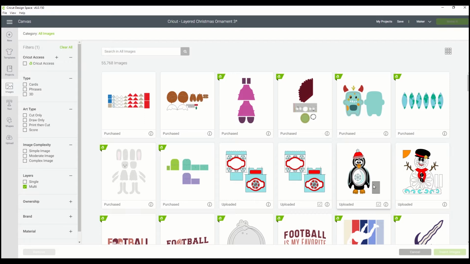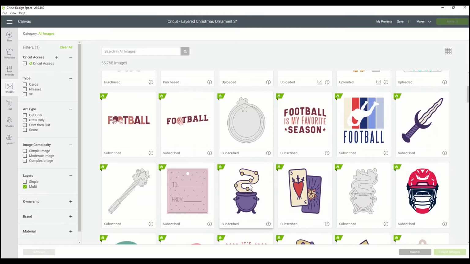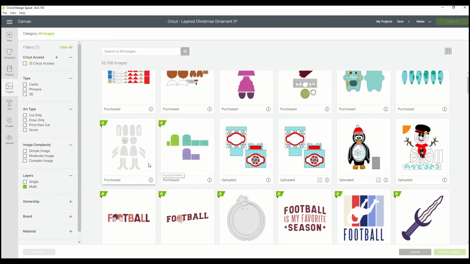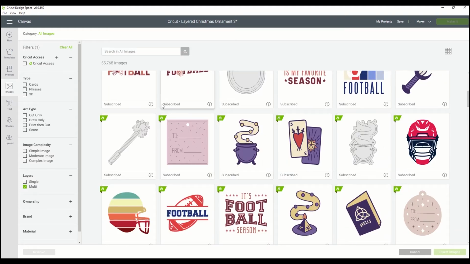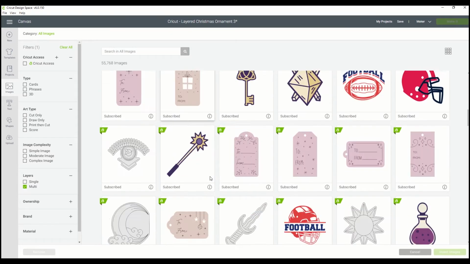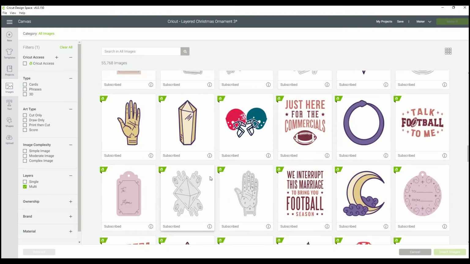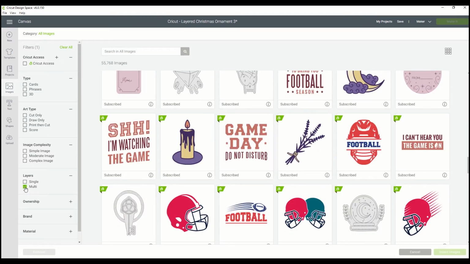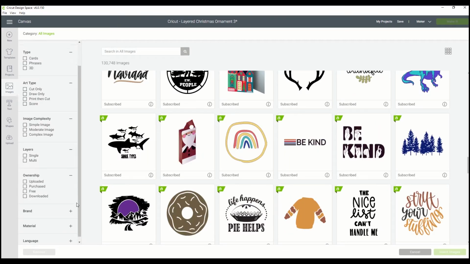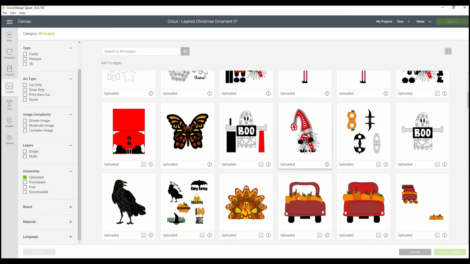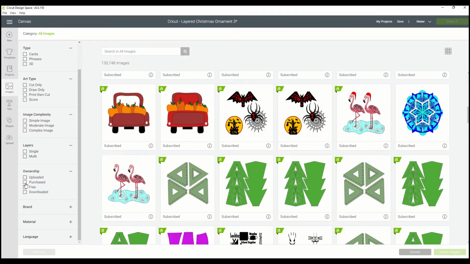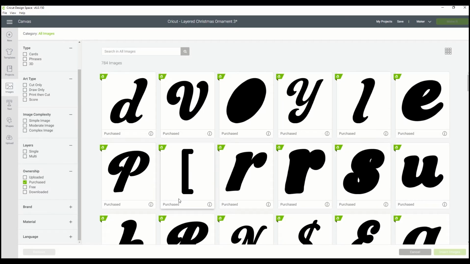Now, I do want to point out that these are mine and they say uploaded because I uploaded those designs in here. I also purchased some designs and I have some that are available to me because I subscribed. Ownership. So you'll see that all these are the ones that I uploaded. These are the ones that I have purchased.